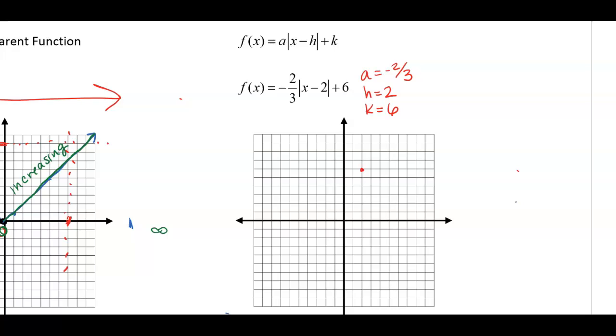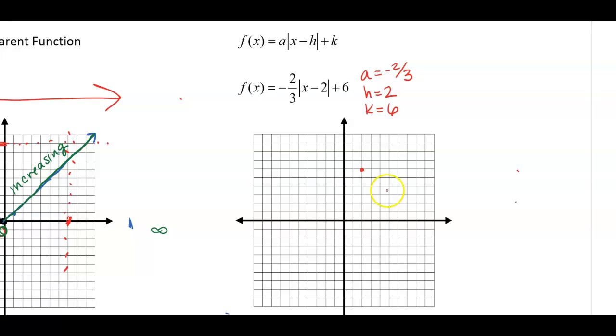And then from there, we know the absolute value looks like a V, and it's made up of these two lines with opposite slopes. Should this V open upward or downward? Downward, because the A value is negative, right? And compared to the parent function, do you expect it to be more narrow, like with steeper lines, or wider? Wider, right? Because our parent function has slopes of 1s for the lines, and this is 2/3, which is a little bit less than 1. So the lines will not be as steep, making the V a little bit wider.